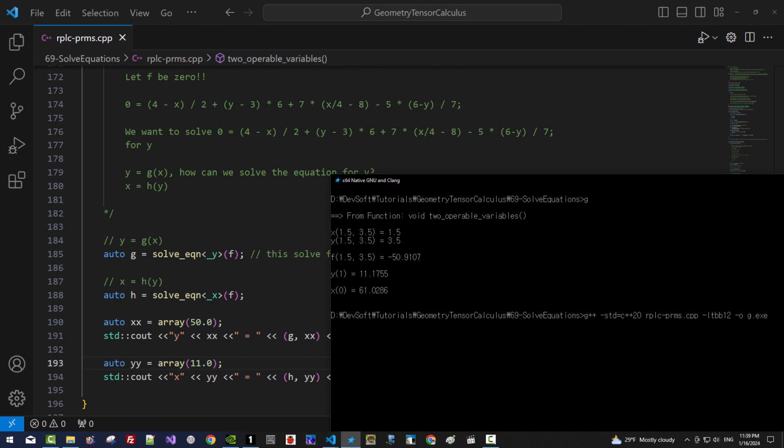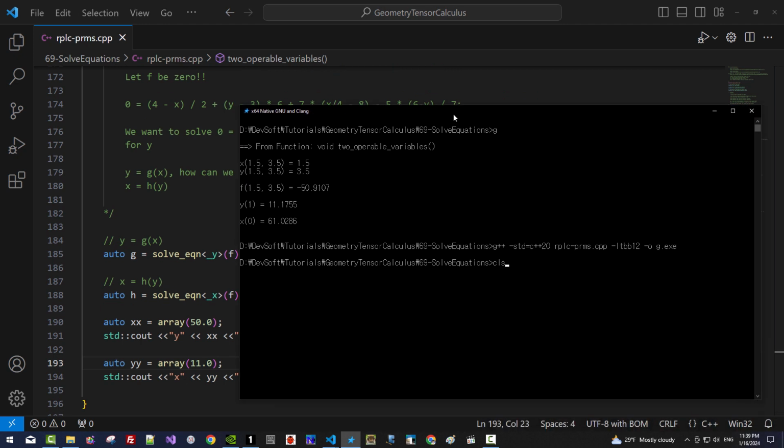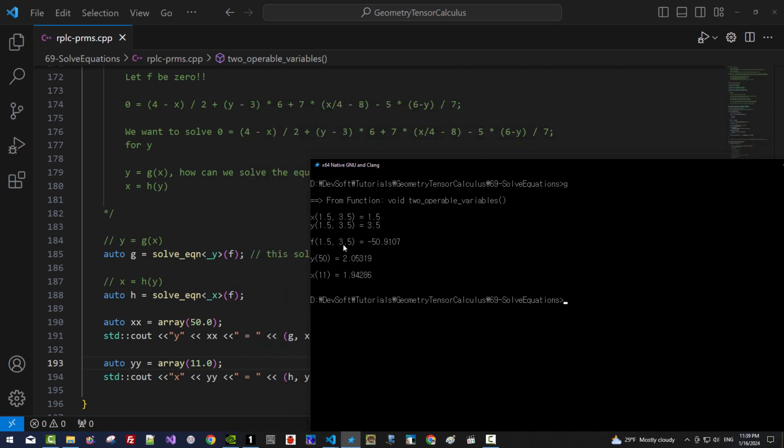We rebuild, cls g. When the value of x is 50, the value of y becomes 2 blah blah blah. When the value of y is 11, the value of x becomes something like this.